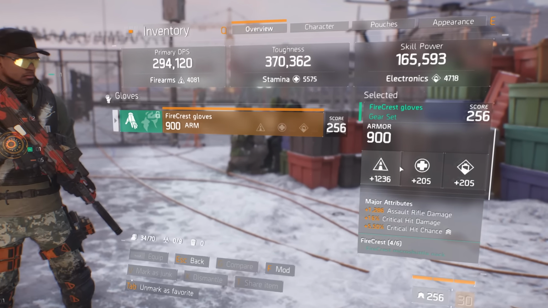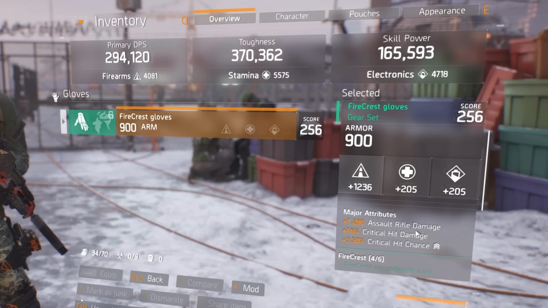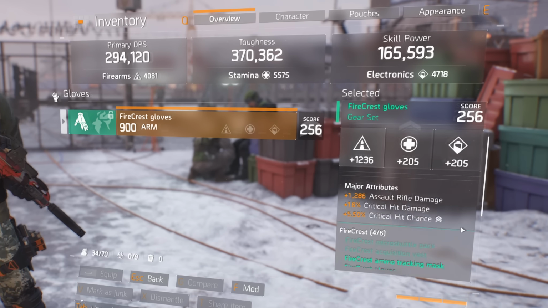Moving along to the gloves. Critical hit damage and critical hit chance must be rolled on your gloves. For the third stat, you can either go with weapon damage of your choice or enemy armor damage.